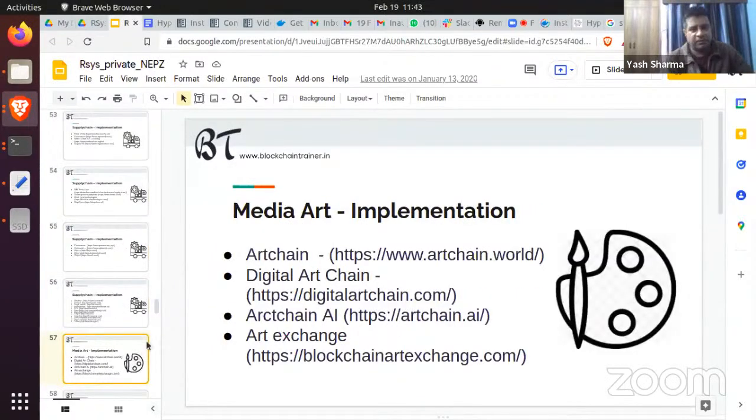Now, shifting gears and going to a very interesting domain altogether. I'm sure we discussed NFTs to some extent in our earlier sessions, but NFTs have very recently become very disruptive to the art industry.